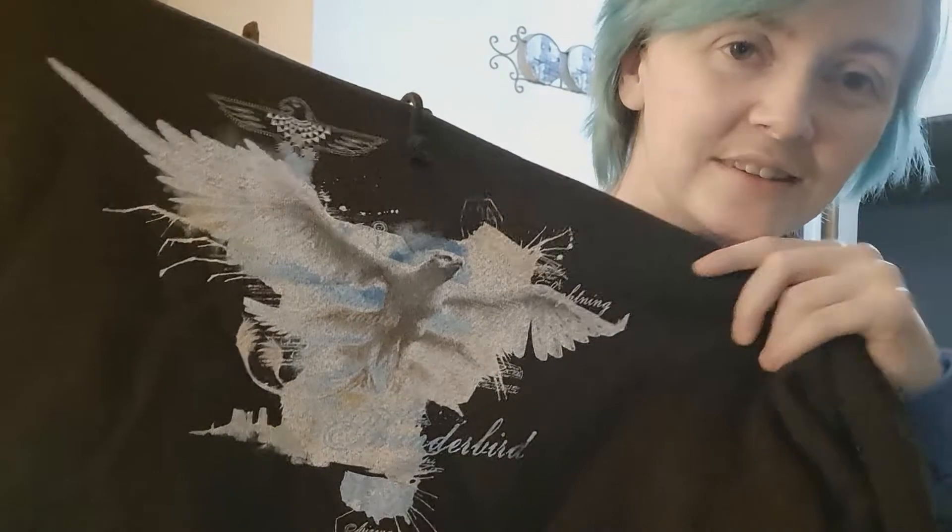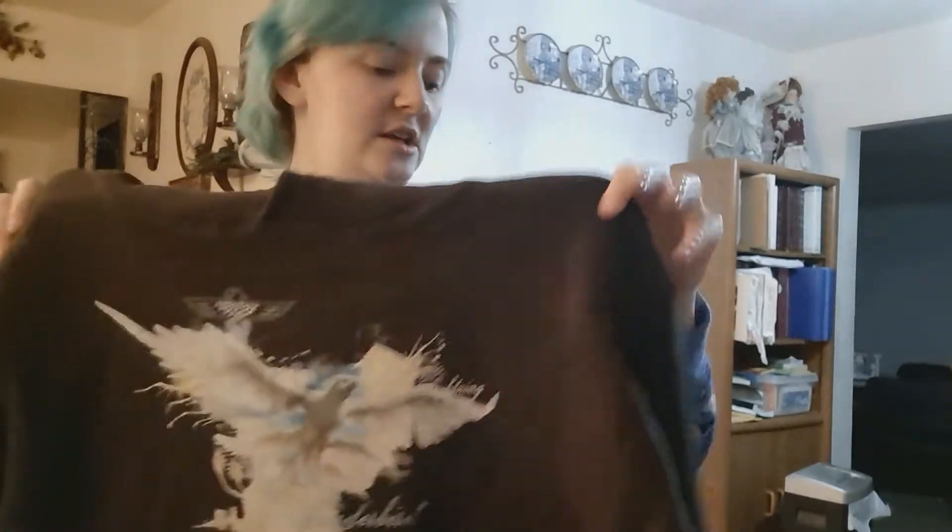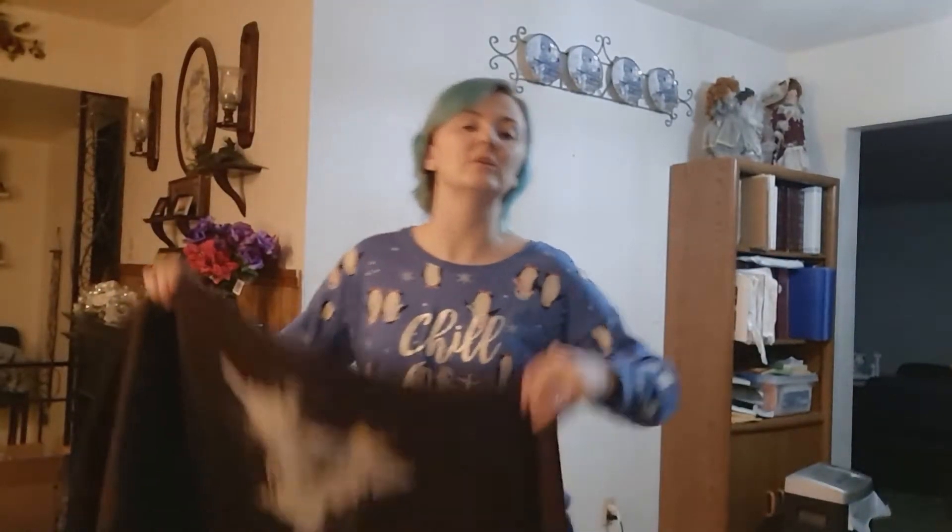The other one I got is a Thunderbird from Fantastic Beasts - you probably can't even see it that well. I absolutely love this creature; he's so majestic. The Thunderbird is supposed to be from Arizona, which it shows right here on the state map. I told mom and dad today it's my favorite tourist hoodie. One bone I have to pick is that the designs are printed on and will probably wash off eventually.